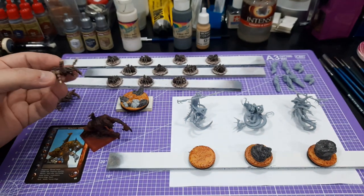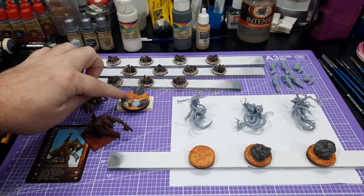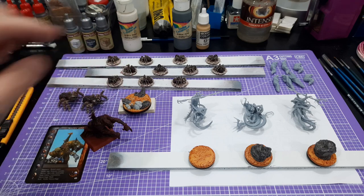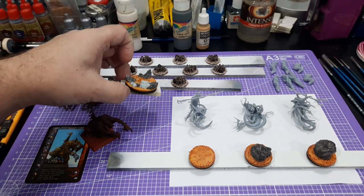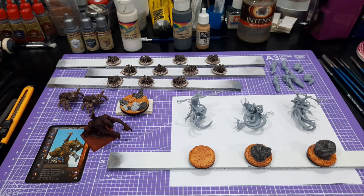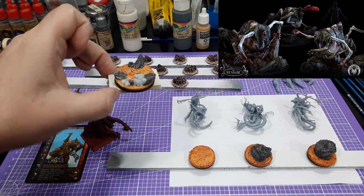So yeah, I've painted these up. Now these didn't actually come with bases. So what I've done is I've printed out a base from Bestiarum and stuck it onto a plastic base here. This is from the remade set, which is kind of like a dark elf, drow, Lilith or Loth, the spider goddess kind of set. So I printed out one of the bases. I can't remember what set this was from. It's from the remade, but I can't remember exactly what miniatures this base was from. The Swollen? Is it called the Swollen?